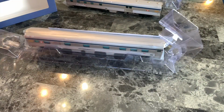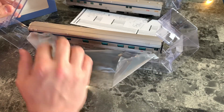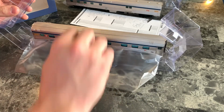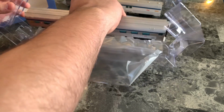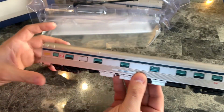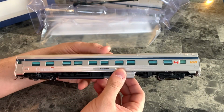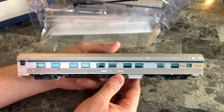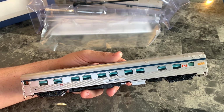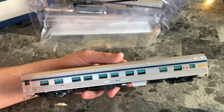Last night as well, I caught a consist on one of my videos, and it actually had Craig Manor on the back. If that Manor's out there in Via, give a shout, because it was actually on the back of a passenger train being used as a buffer coach. So this one is Lorne Manor that I have out here right now. And it is as well in the Canada scheme. The other schemes you can get are, I believe, Amtrak and Canadian Pacific Action Red, Maroon of Via as delivered, and Via Canada scheme.